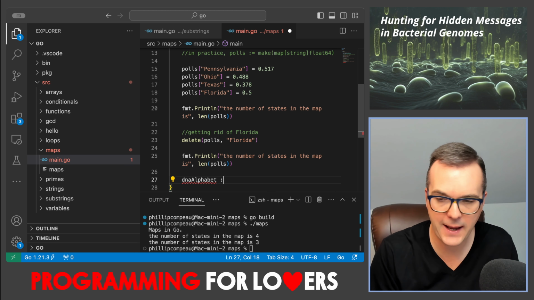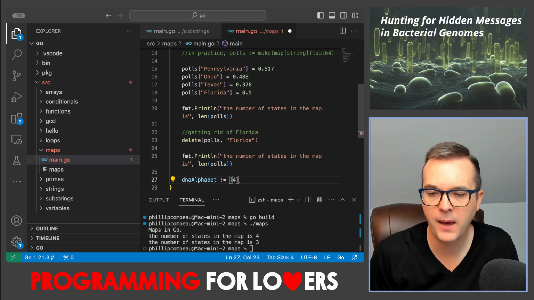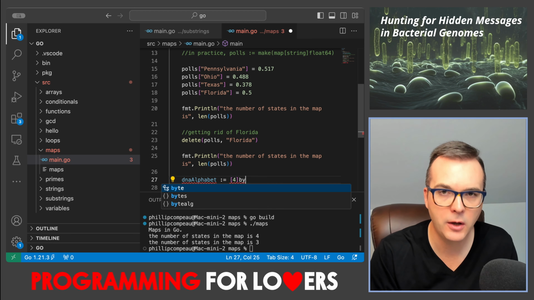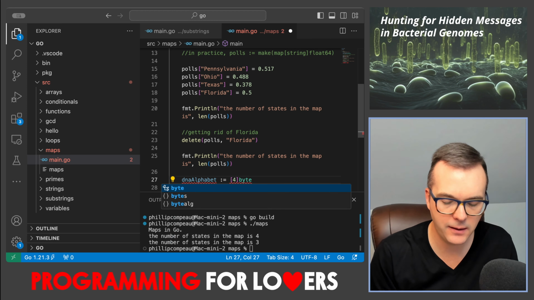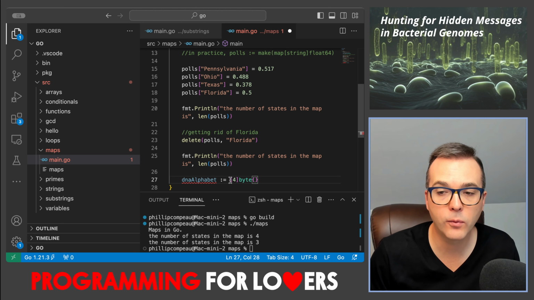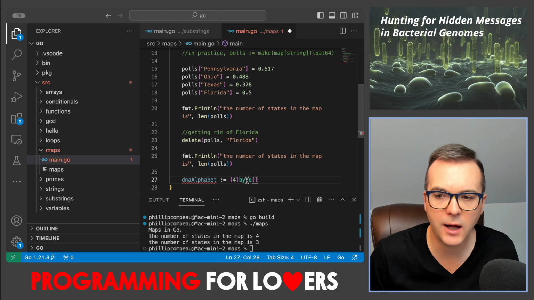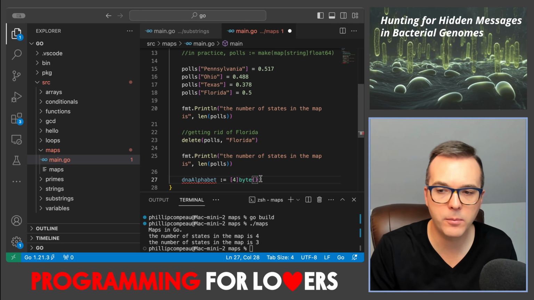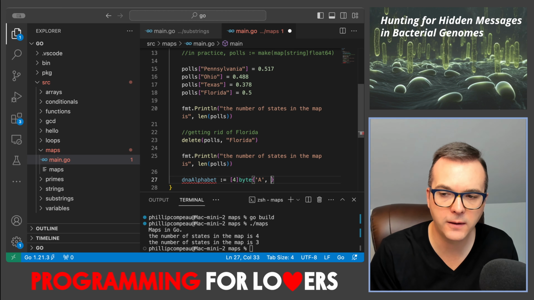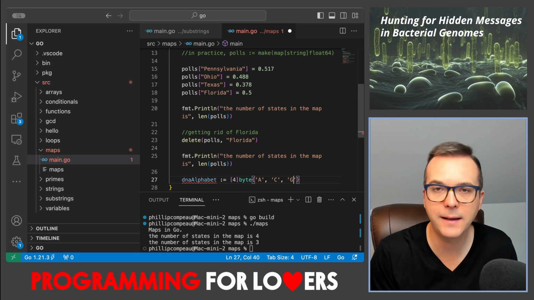So if you, for example, knew that you wanted to have a DNA alphabet slice, or let's say make an array of length 4, and it's going to contain just 4 symbols. So the symbol type here is byte. I could make an array of length 4 just with colon equal, the length of the array, which has to be a constant, the type, and then curly braces, and then the 4 things that I'm putting in there, which are going to be the symbols A, C, G, and T.